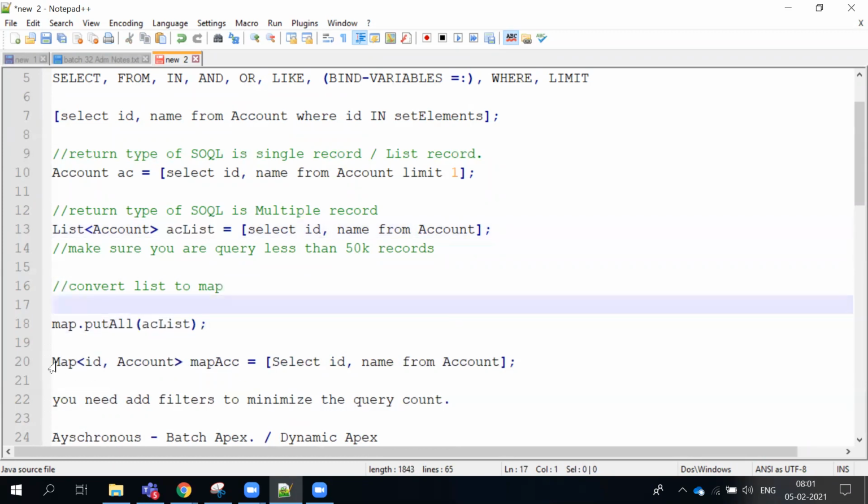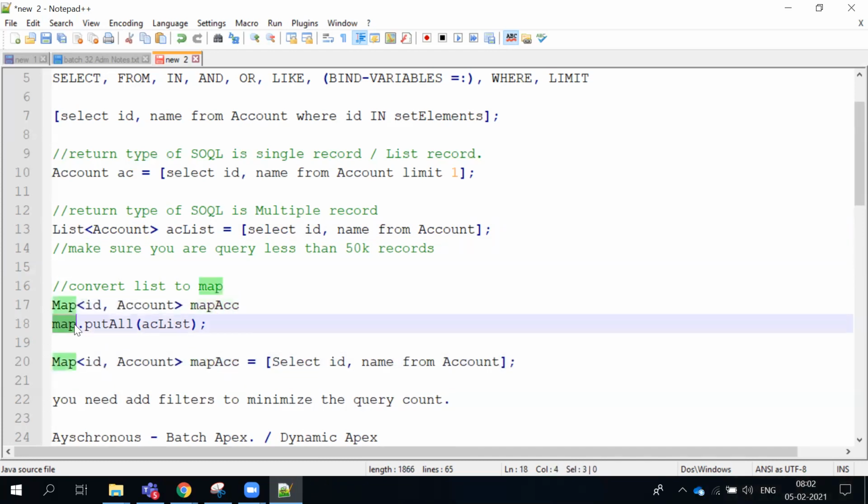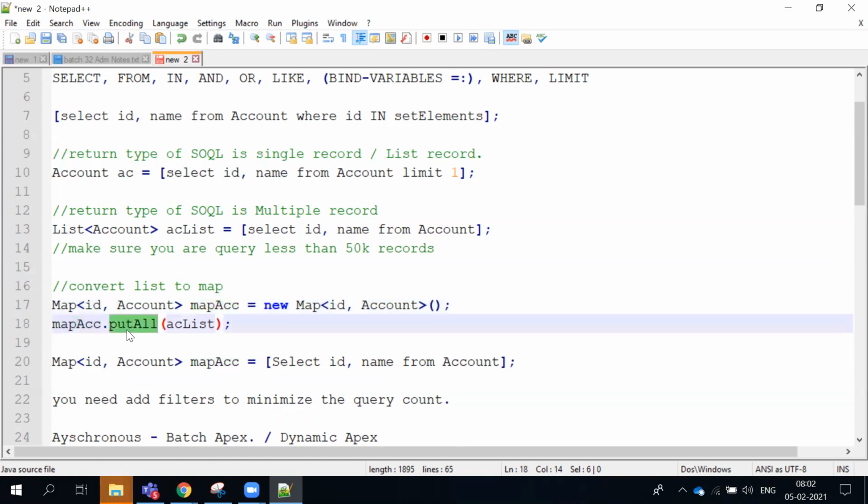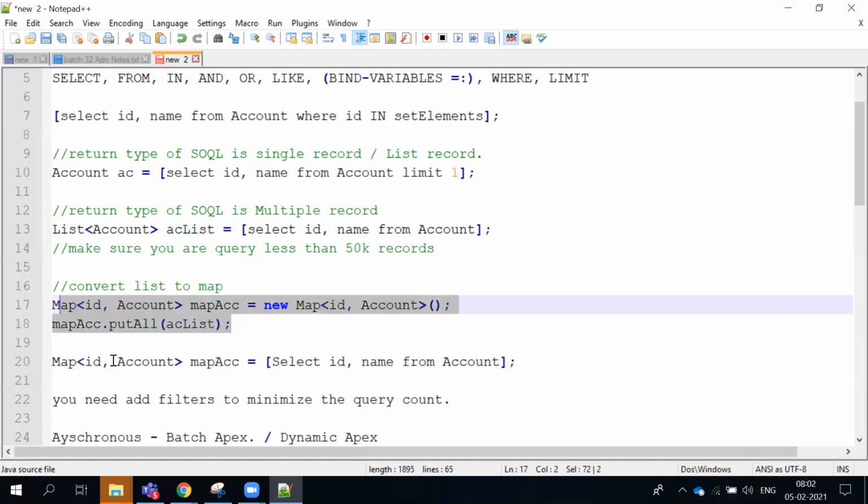Let's say I'm defining a map like this. Basically, you are instantiating a map, and there's a method called putAll. Whatever list you have, we are putting it here, and the result is also the same.